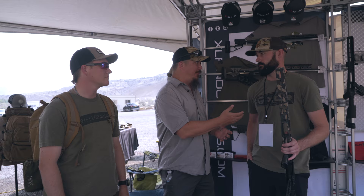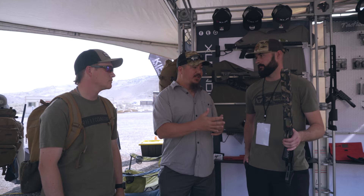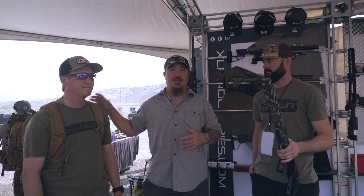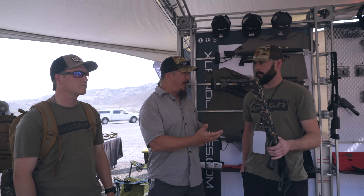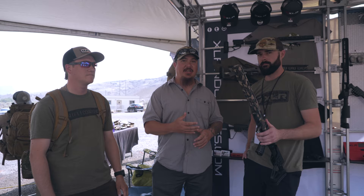A traditional stock was designed one way to try to meet everybody's needs, but look — you're taller than I am. You have to have rifles that fit your needs nowadays and platforms to suit you. The fact that XLR has all these different components you can change out is almost like Legos — you can take different parts and pieces and put it together to make it fit you, whether you're six-foot-three or five-ten. They have something for everybody's needs, even young females who are getting into hunting more actively. We were talking to someone earlier about length of pull at around 12 inches — and Matt said, 'We have something for you.' So if you want to become a more modern hunter, nothing wrong with wood stocks, but modularity is definitely the way of the future.